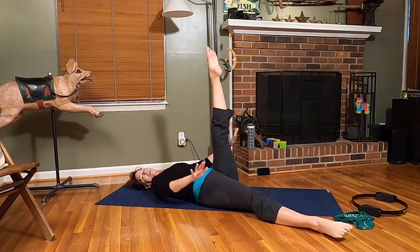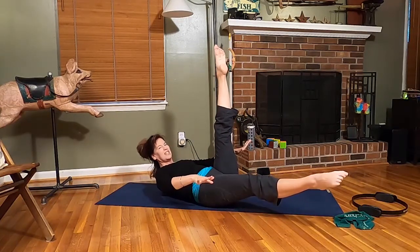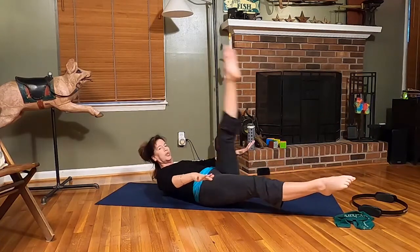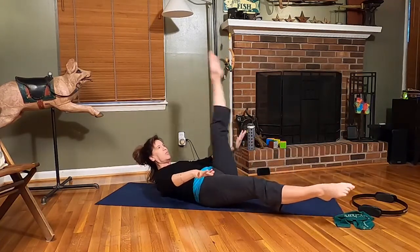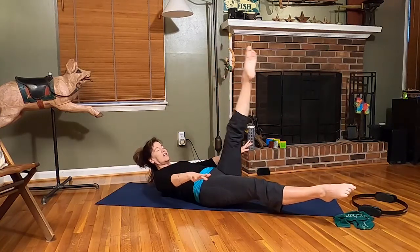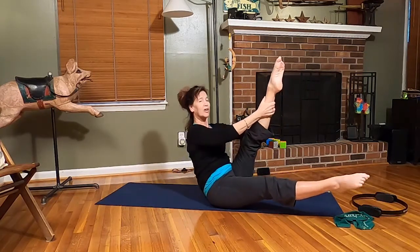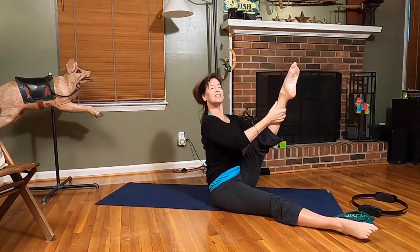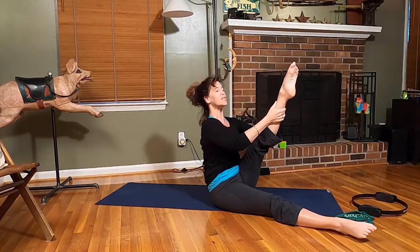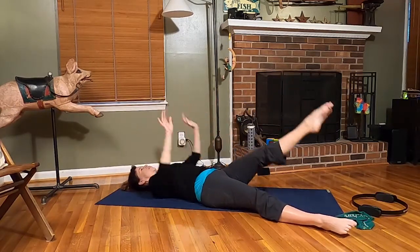Lovely. Let's change it. Hover the arms. Curl it up. Hover that right leg. Oh my goodness. Let's go. Keep it still. 1, 2. Reverse it. 1 and 2. Hover that right leg, reach out the left, use your tummy, curl it up, grab that leg, set that right leg down, lift up straight, hinge it, lift it, reach, and roll.